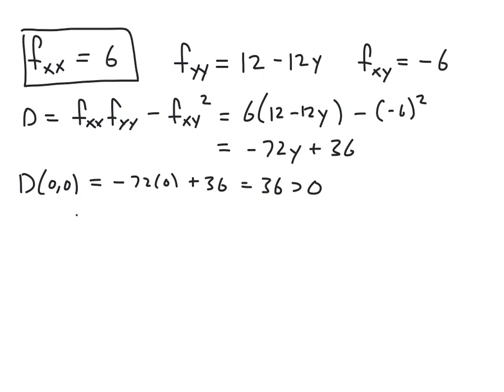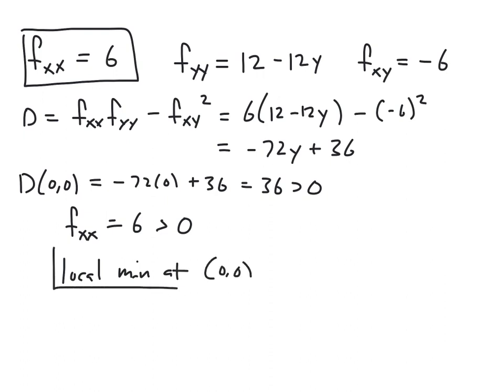Right? And so up here, we've already seen that fxx, that partial derivative, is equal to 6. And that's at any point. Notice if this were a formula involving x and y, we would just replace x and y with 0, 0, with our point. But in this case, it's a constant function. And so we know that that is positive. And so when the discriminant is positive and the partial derivative fxx is positive, then what we have is a local min at the point 0, 0. So we have a local minimum at the origin.